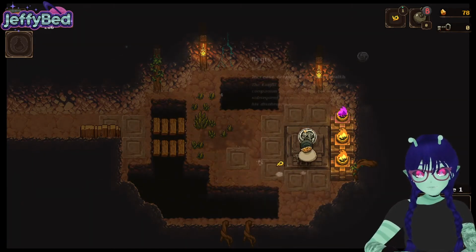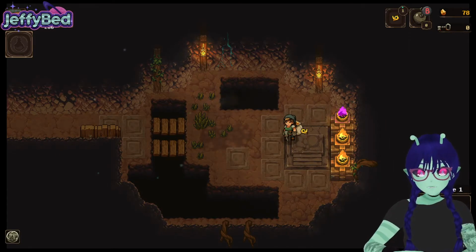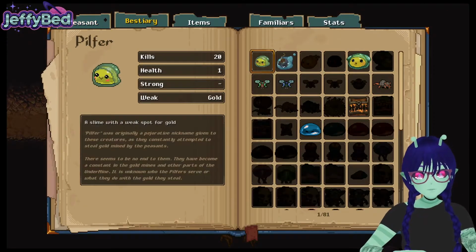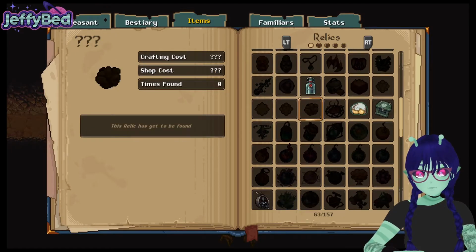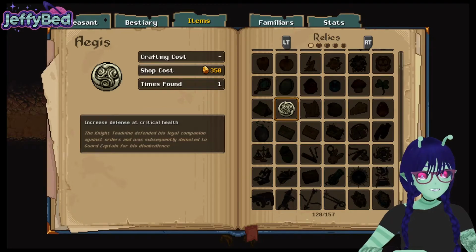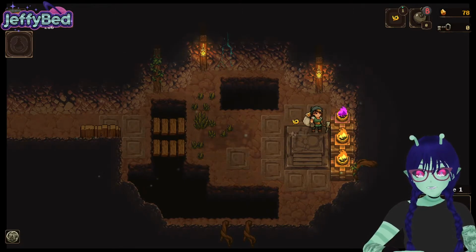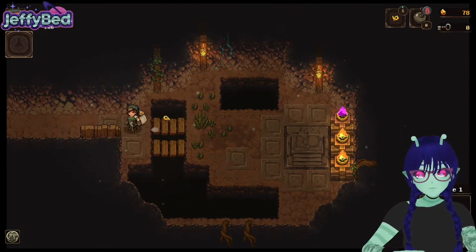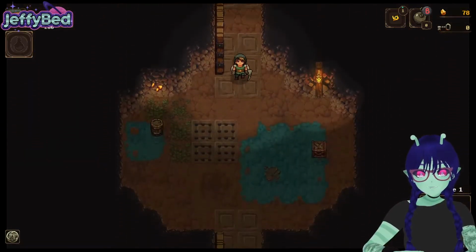Alright, what is this? Aegis. Is that not an item? Increase defense at critical health. Okay, so wait, why is one of these a different color? Does that mean there's two other things on this level? I'll have to keep that in mind.